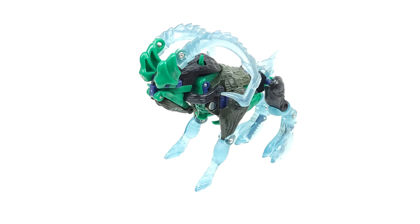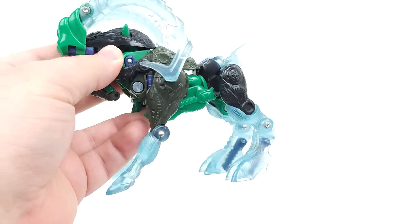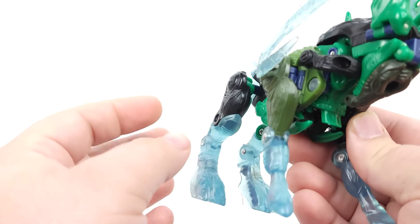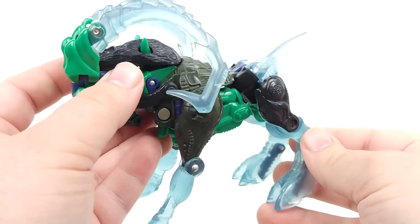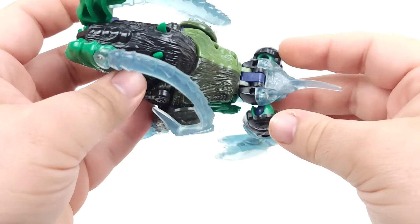I love the colors on this. This would have made just its own awesome deco. SSSS underscore grid on Twitter mentioned it would have made a cool Leech Maximo, and I couldn't agree more — I think that would have just been really awesome to see. But otherwise, it's just crazy test shot colors that come together for a really nice look. There's a clear smoky blue that's a little more subtle than the camera makes it out; a lot of that has to do with the lighting.